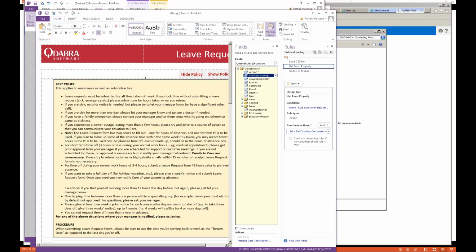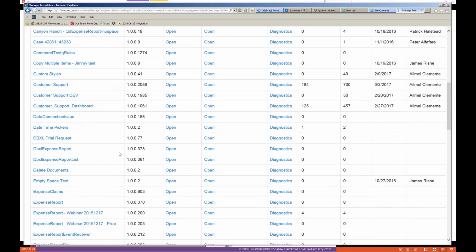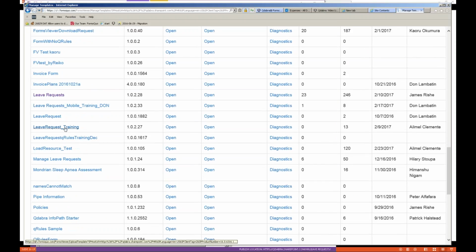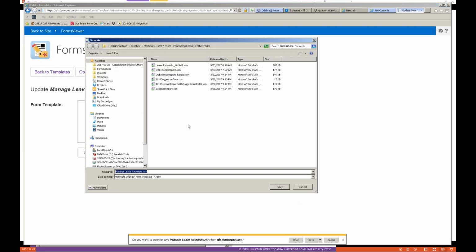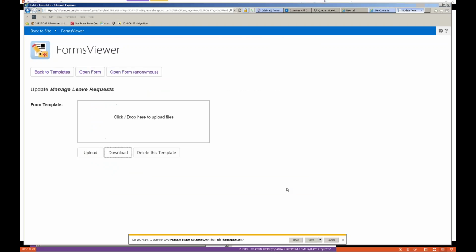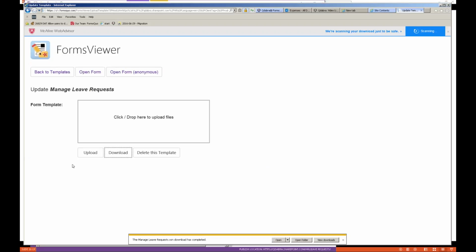We also have another form that we're actually using for the approval, and that's called the manager form, the leave request. I believe it's the leave request. There's a manager version, manage leave request. Here we go. So manage leave request is the form that's actually being opened in that second case. I should not have opened the first one, but I guess it's important to show both because this is an example of a form that's mobile enabled, and it's detecting on open whether or not it's opened from a mobile device or not, and it's going to switch to that mobile screen if it is.